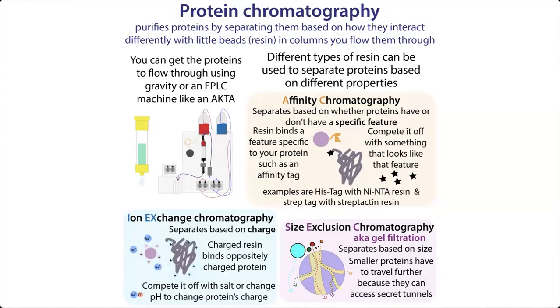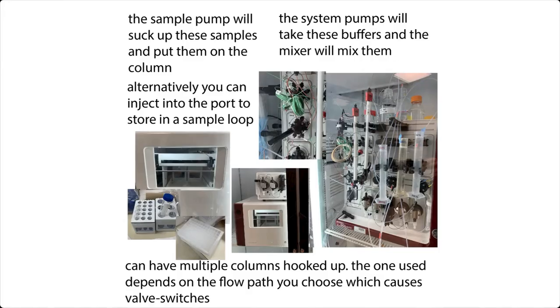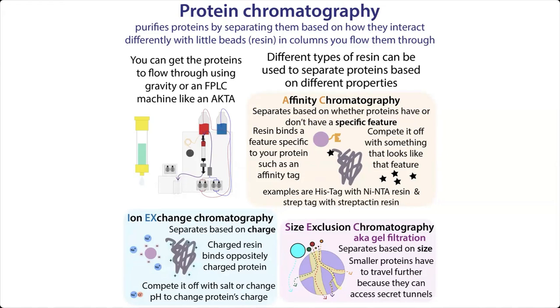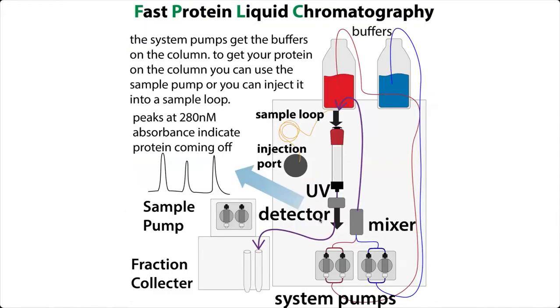In addition to calculating protein concentrations, the A280 is also going to allow us to track proteins. And so if you're, say, doing a protein purification using column chromatography, you can use one of these FPLC machines, so fast protein liquid chromatography, in order to purify your proteins by sending them through these columns filled with little beads called resin with different properties. Proteins are going to interact differently with the resins, and then they're going to travel at different speeds through the column, and therefore they're going to come out the other end at different times. And well, how do you know where your protein is?